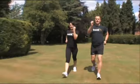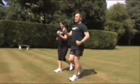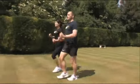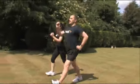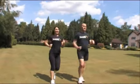Fingers are nice and relaxed. Heels coming through, leading with the toes slightly lifted up. Look at that chin. Don't want to be here. Nicely here. It's amazing. Doesn't take long to start getting a bit of intensity up.